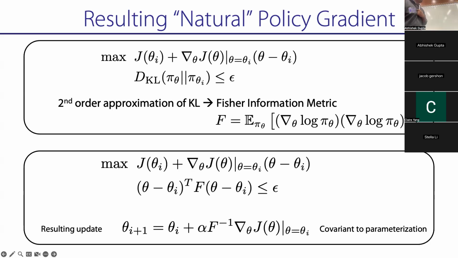And so the nice part about this now is that you often call it being covariant to parameterization, which means that you can change the parameterization and it will not change the gradient. The point here is that if you change the parameterization, the gradient would change, but the F would also change. And so the F is going to compensate for the change in the gradient. Right? And so the nice part about the natural gradient is that it's not as sensitive to parameterization.